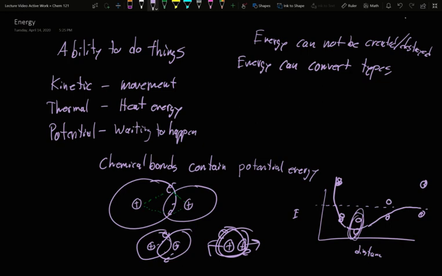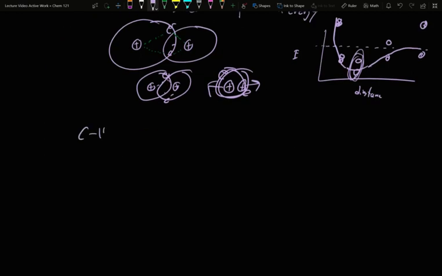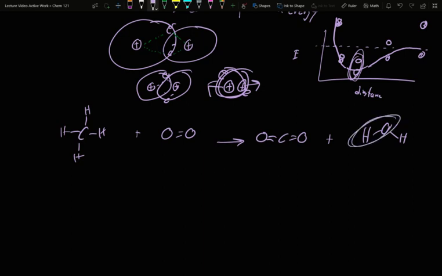Different atoms are going to have different ideal distances, which means they have different attractions. The closer you can get your opposite charges, remember, the more strongly they're attracted. How chemical bonds work is that if I have, say, methane, carbon and hydrogen are so well attracted to each other, and if I have oxygens, they are so well attracted to each other. But when I make carbon dioxide and I make water, OH bonds are stronger than CH bonds, and OC bonds are stronger than OO bonds. I can just get closer with my hydrogens and my oxygens and my carbon and my oxygen than I can between my two oxygens or a carbon and a hydrogen.